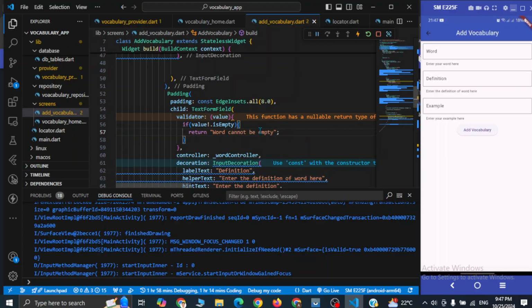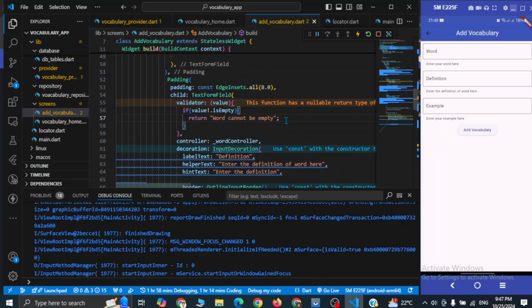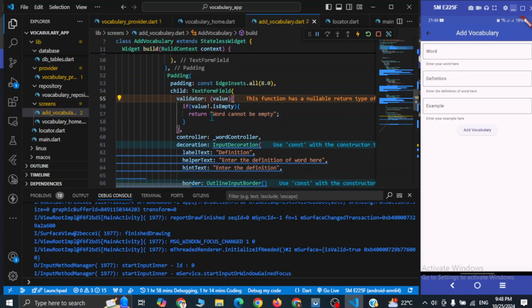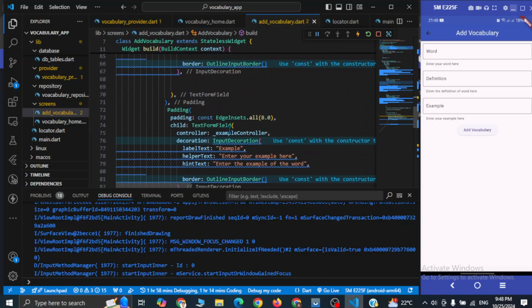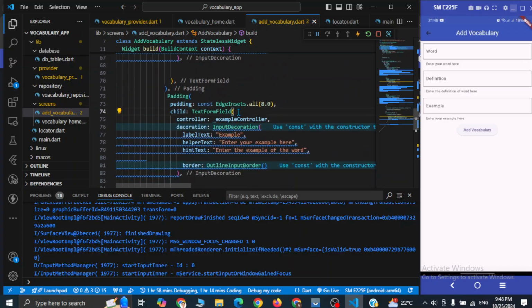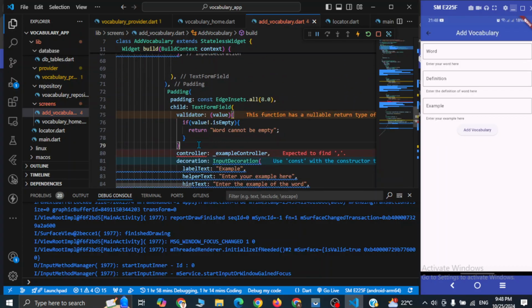If somebody wants to submit the form or add the vocabulary without adding a code, then this error will pop up in this area. Okay, so let me copy the same. Definition cannot be empty.